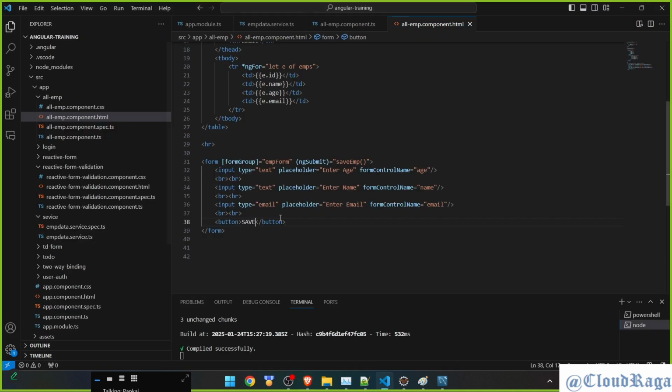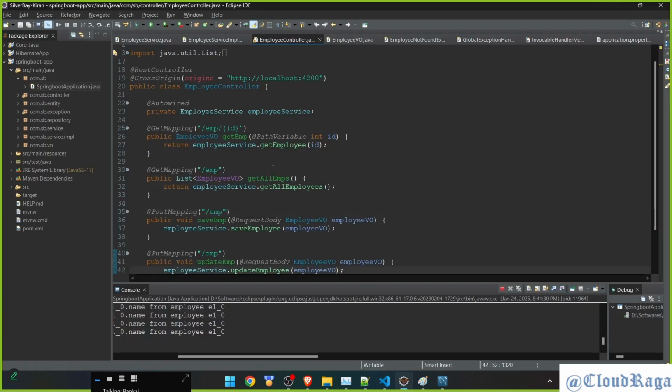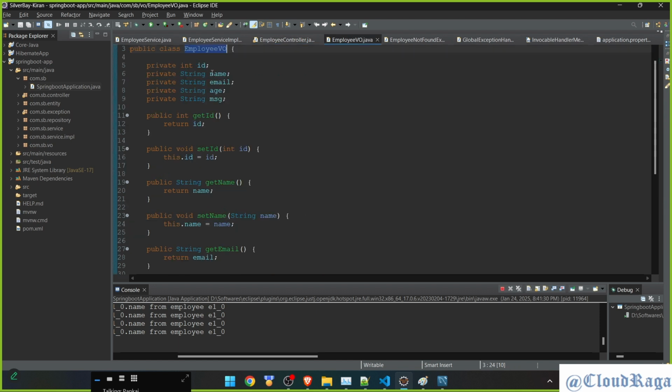So here you have to be very careful. This is one critical part when beginners are doing this. You have to make sure of the variable names. This is our endpoint, and it is taking employee view as an object. That is fine. But if you open the class, it has name, email, and age. So you have to make sure that you are passing the same variable names from the front end as well.